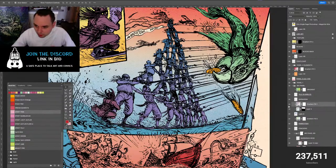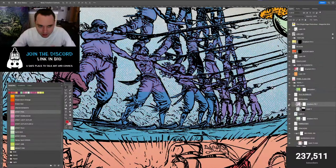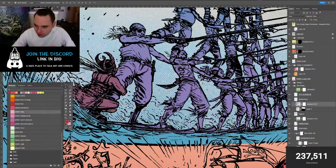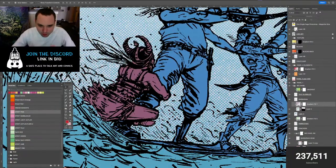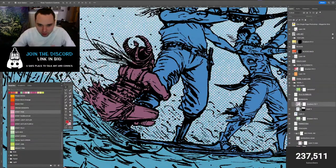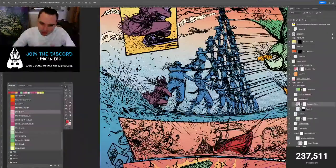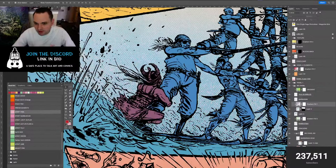So the bottom of these pirates down here, I like it when they're this light purple. Because when I didn't have it, it felt weird to have her be this reddish purple color right against this dark blue color. I just felt like it was weird, I don't know why I don't like it. It feels like two default colors instead of there being any kind of nuance.